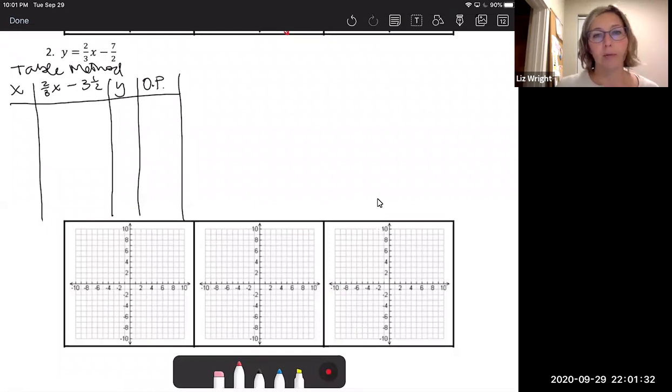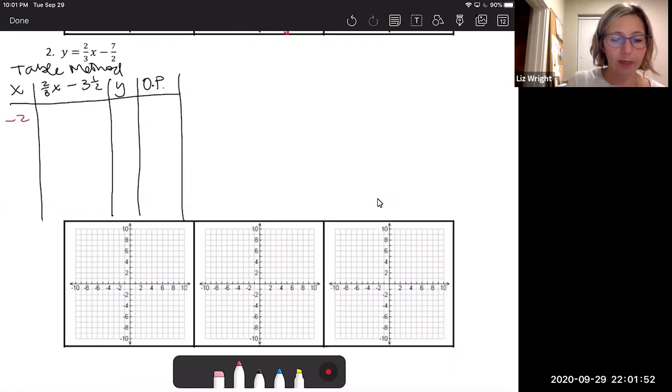If you want to, I have some students that are like, I don't care if it's strategic or not. I'm just going to do like -2, 0, and 2 all the time. That's going to work for linear equations and it'll be fine. You're just going to get a little bit messier of y values, which is fine. You can still graph those. It's not a problem.